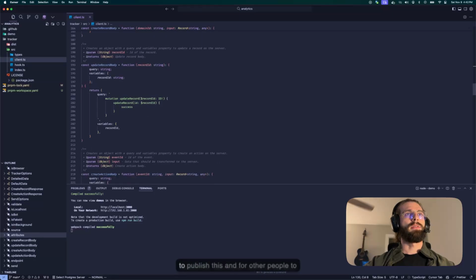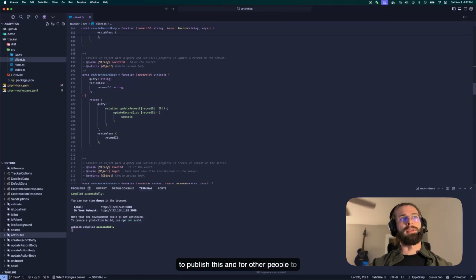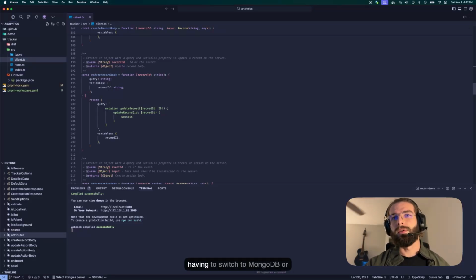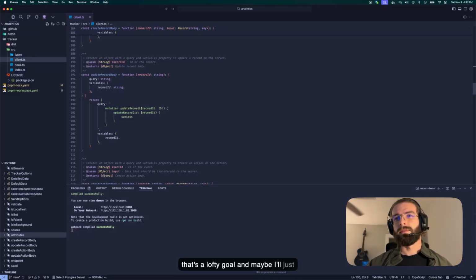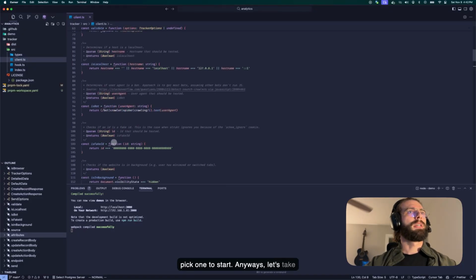Because I want to be able to publish this and for other people to consume it. If you're using MySQL, I want you to be able to keep your database in MySQL without having to switch to MongoDB or Postgres or anything like that. Maybe that's a lofty goal, and maybe I'll just pick one to start. Anyways, let's take a look.